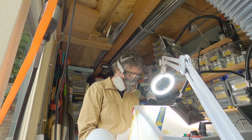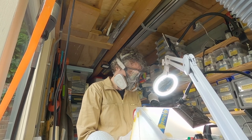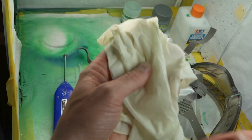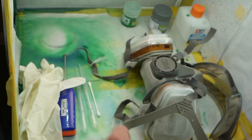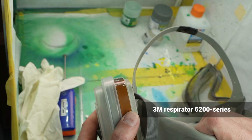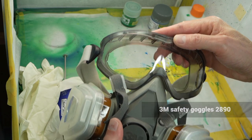I know safety isn't the sexiest of subjects when performing your hobby, and of course you would rather buy a new kit for your good money. But it is absolutely necessary, surely with spray painting. I use latex gloves, because you don't want thinners and paint on your skin. A good respirator is an absolute necessity. Please don't use face masks, people. I also use safety goggles when I airbrush, just to prevent that solvents or paint get in my eyes.